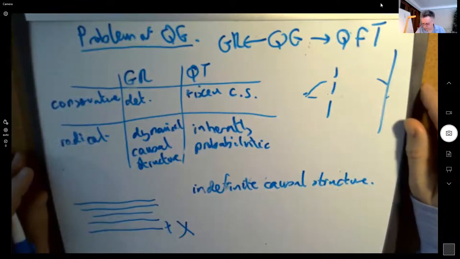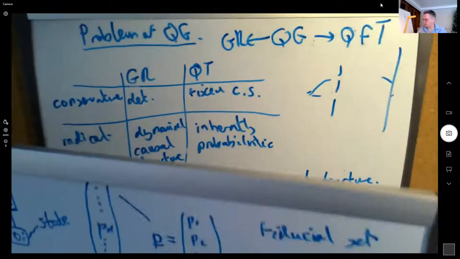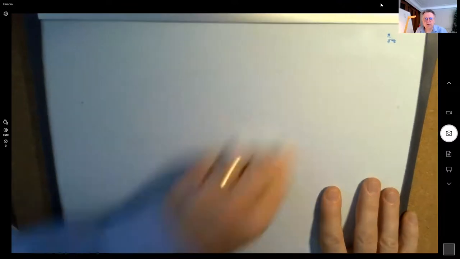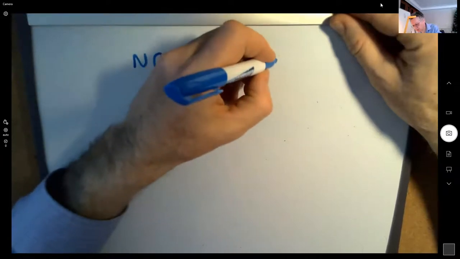Historically, this is a good question. So maybe I should just take a slight diversion. The problem of unifying two different physical theories to find a new physical theory has been considered in the past. And here's an example. Einstein had a problem when he was working on general relativity. His problem was that on the one hand, he had Newtonian gravity, and on the other hand, he had special relativity.